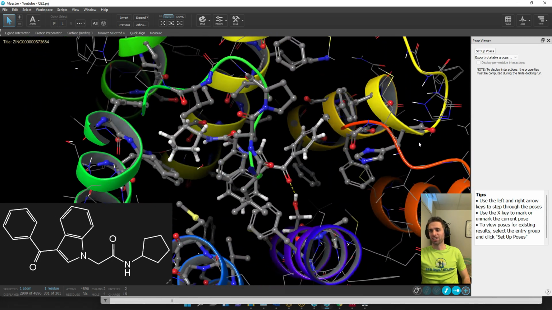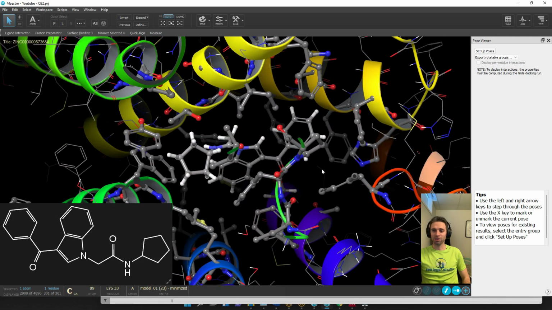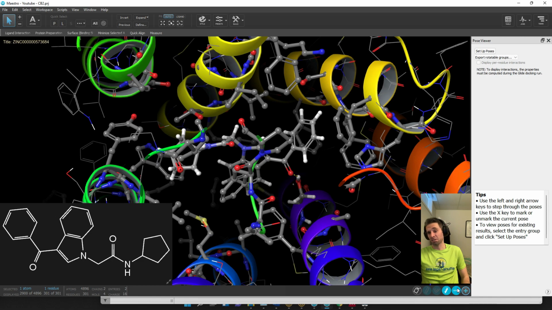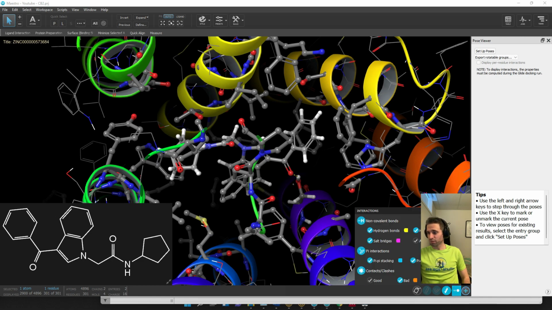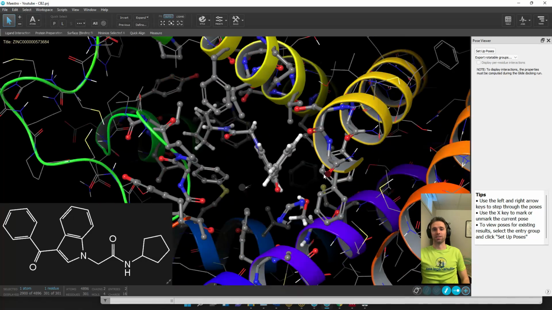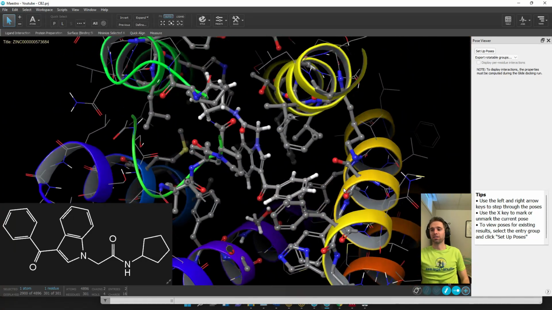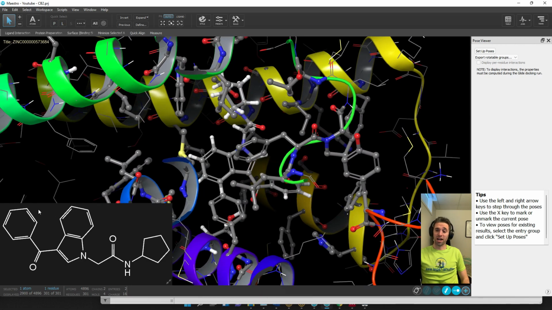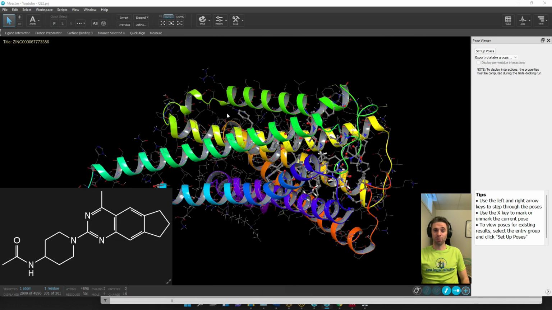What's nice about a lot of these is they don't have any clashing. Like a lot of these high affinity compounds, there's no clashing between the ligand and the receptor. So that's a good sign. We could turn on intra-ligand to see if there's any intra-ligand strain. Wow, this is amazing. That's crazy. No intra-ligand strain, no clashing with the receptor. I'd say some of these compounds might actually be pretty good.